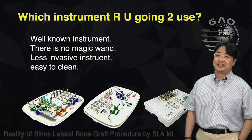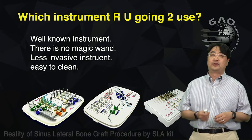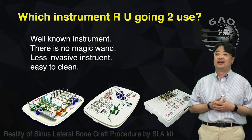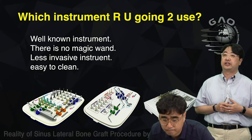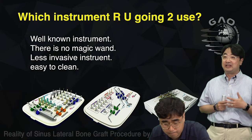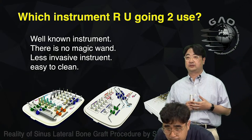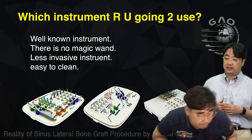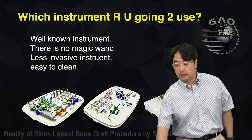Okay, so sorry for the interruption. And I've been using SCA and SLA for 10 years now. And I'm very satisfied with what I have for now. And actually, it works in my hands. I believe it's going to work in your hands as well. Okay, so we have some technical problems now. And I think it's going to be solved soon. I don't know why it happened.